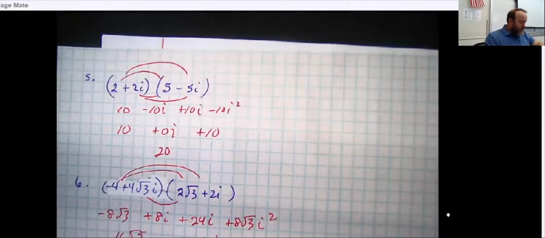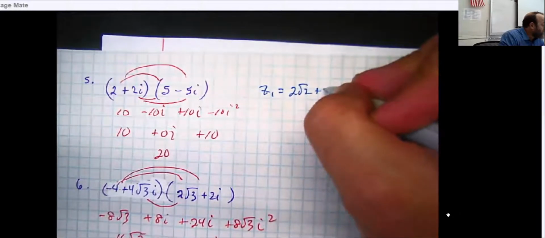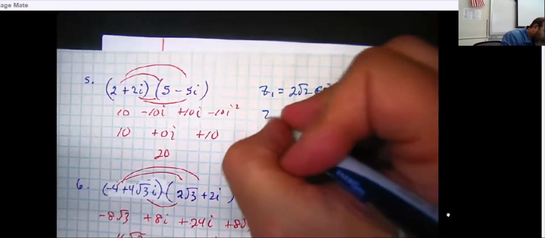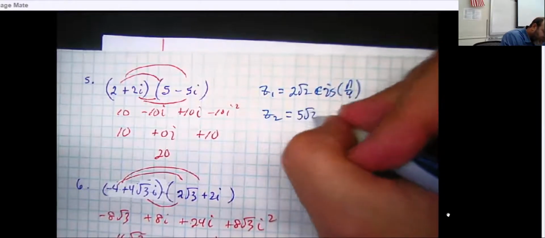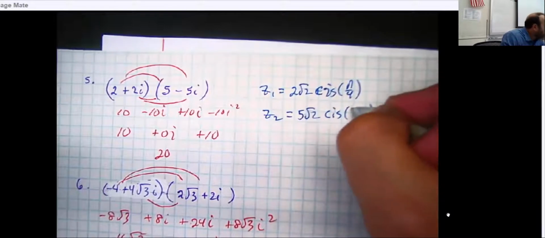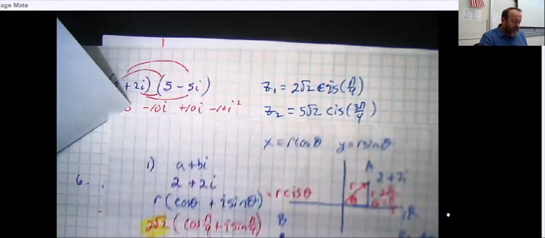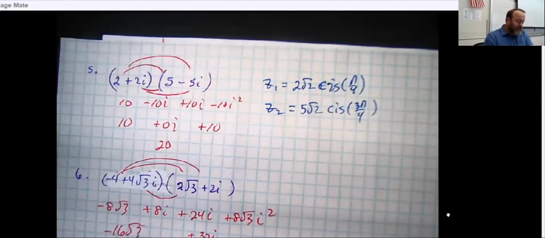So if, for example, you were looking at the problem we did right here, when I took the first problem, I'm going to call it Z1, and I'm going off of the very first question, I got 2 roots of 2, CIS pi over 4. Z2 was 5 roots of 2, CIS, I guess that's 3 pi over 4. And again, I'm just grabbing those numbers directly off of these two questions. So I'm going to use the same things that we already have done.